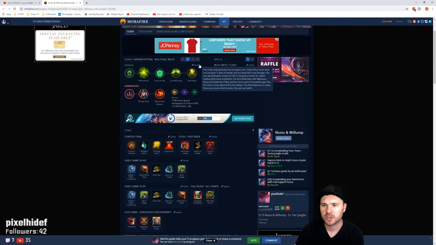It does hit harder due to the Cheap Shot. We've covered that. I just want to make sure I don't miss anything, that's why I'm referring to the notes. So Relentless tied in with Righteous Glory and Deadman's Plate, you're going to move your super snowball extremely fast. And then for the minor runes, always take the first two. The third one also depends on your comp as well.